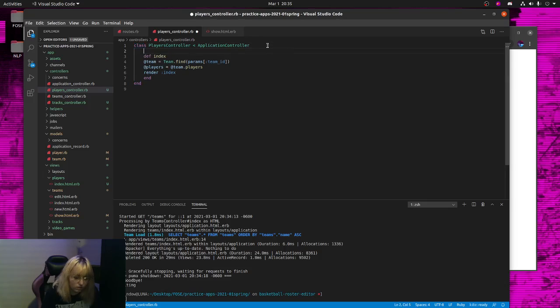So let's divvy that out a bit. So we're gonna do def show. Cool. @team equals Team.find params, basically the same as what's above. Team ID. @player equals @team.players.find params of the ID.